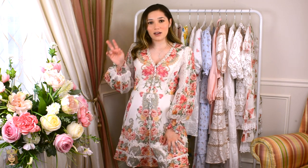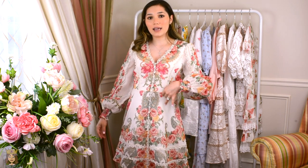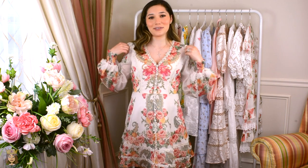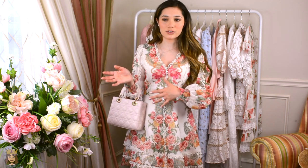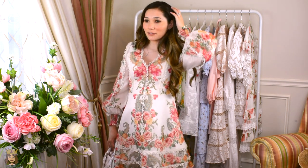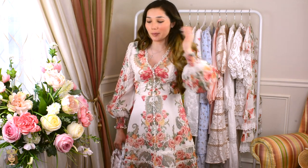This is definitely a Zimmermann-inspired dress. They have two dresses like this on Red Dress — this one with the pink flowers and one with more yellow tones. Regardless, I'm going to put all the links down below. This is definitely one of my favorite dresses. I'm pairing all of these dresses with just a light pink bag. Everything goes perfectly with anything nude. Maybe wear a nice flower on my head or tie everything back with a bow.